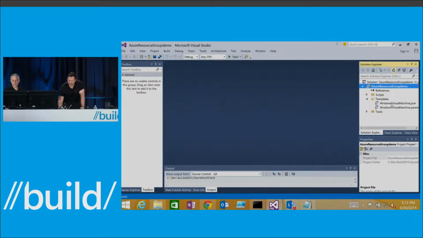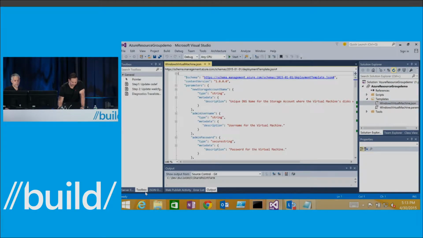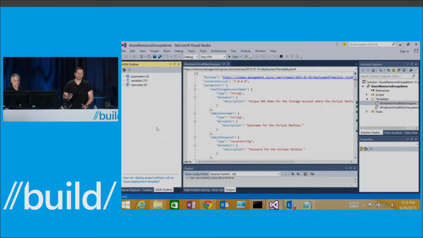In the templates folder, I have a Windows Virtual Machine.json, and I have a Windows Virtual Machine.param.dev. So if I open the Virtual Machine.json and go here, you'll see a nice little JSON outline view. So that template that I just opened really represents your Azure Virtual Machine now. So what we've done in Visual Studio is we give you a nice little, what we call JSON outline view, there should be actually icons now, but I think it's probably due to the network.